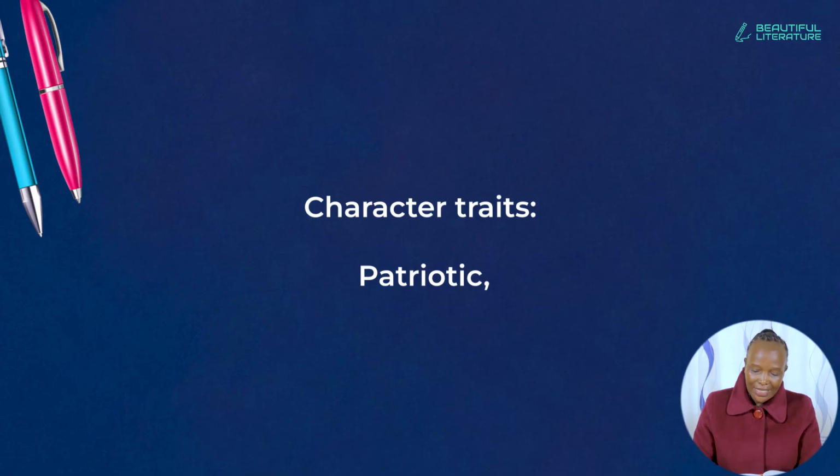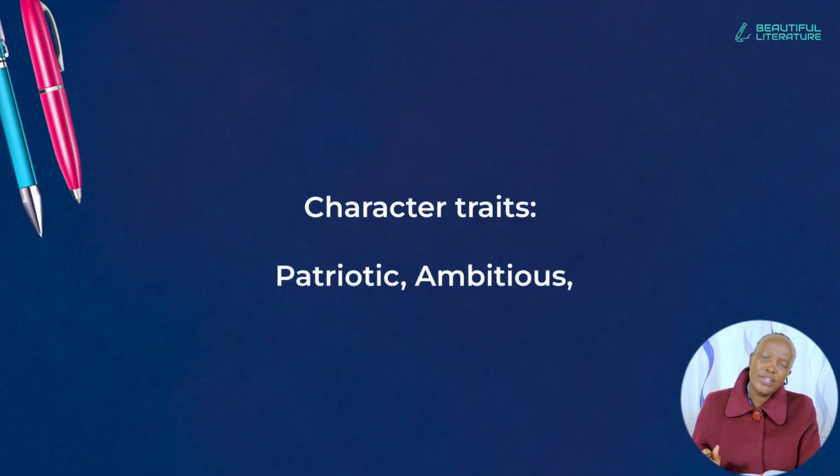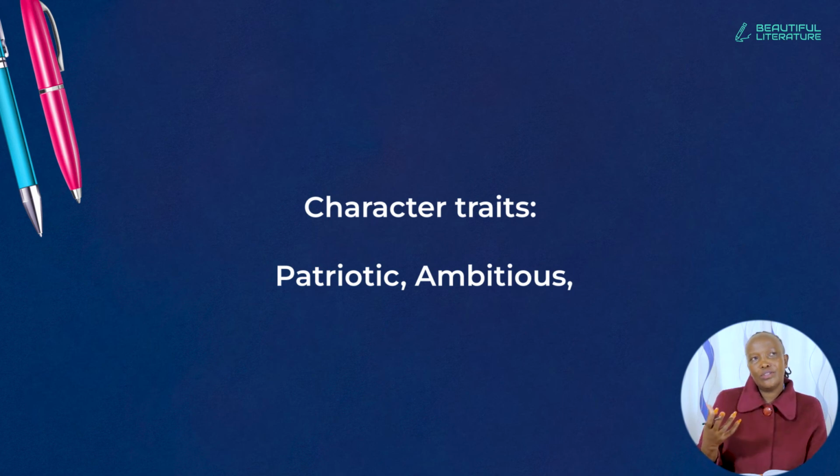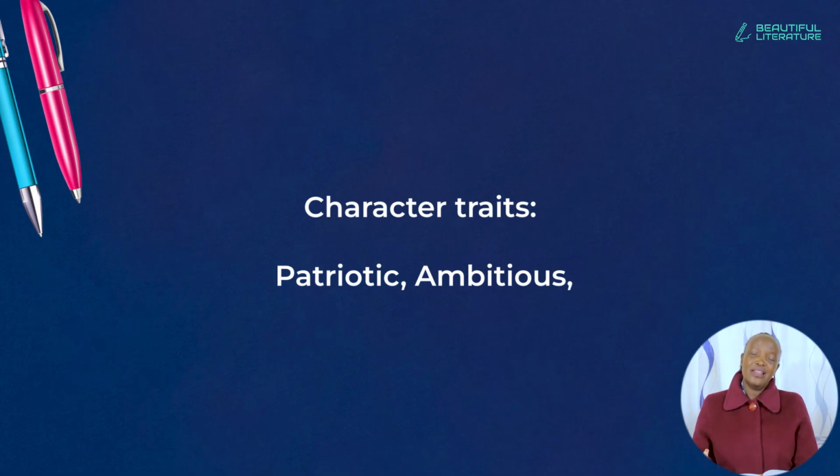Number one, he's patriotic. You can see that he really wanted his country to be better. He's also ambitious. You can see his desire when he formed the NIP, the political party, so that he can fight for political space for his country. So that is ambition, that is determination.